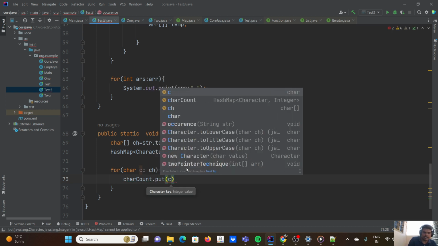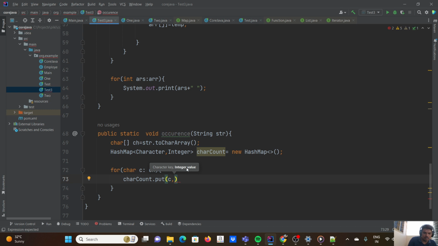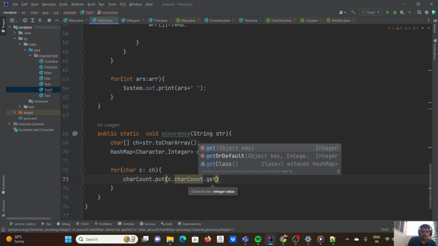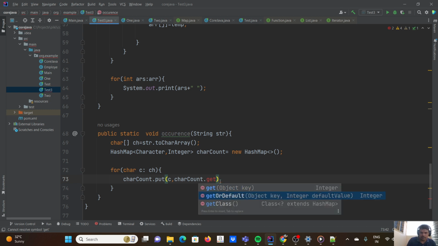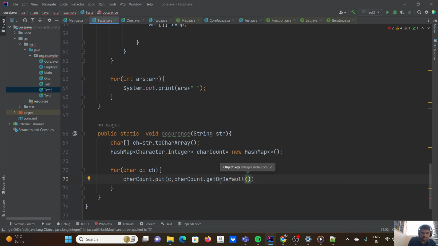I'm giving directly the character and comma, and we use character count dot get or default. Wait. Instead of doing this, we will do something special. And the default value we have to give is zero. We have to keep the count on it. Plus one, zero.